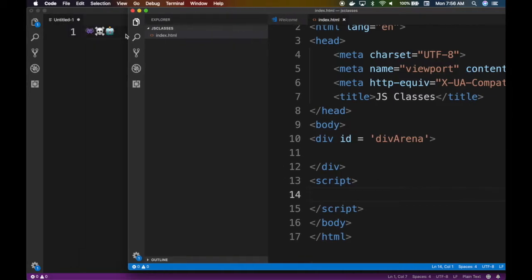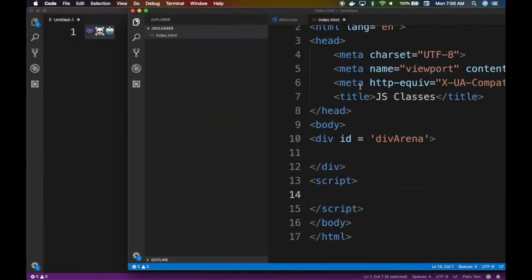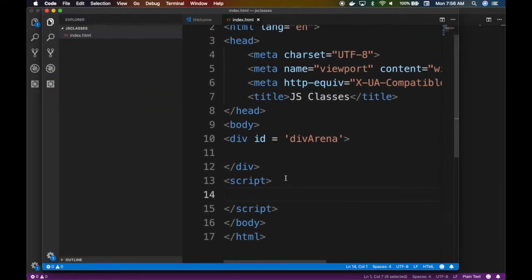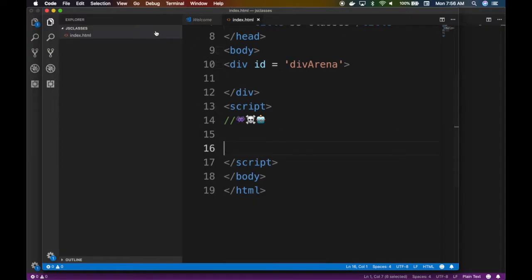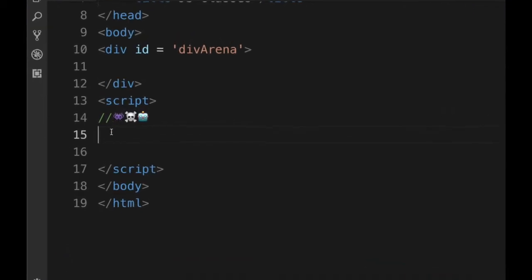So let's steal our emojis here. And then, yep, let's do the emojis. Obviously, let's do it as a comment so it doesn't yell at us. And then what we're gonna do here, let's just hide this. Can we hide this? I think we can, yeah. So we can have a bigger step.